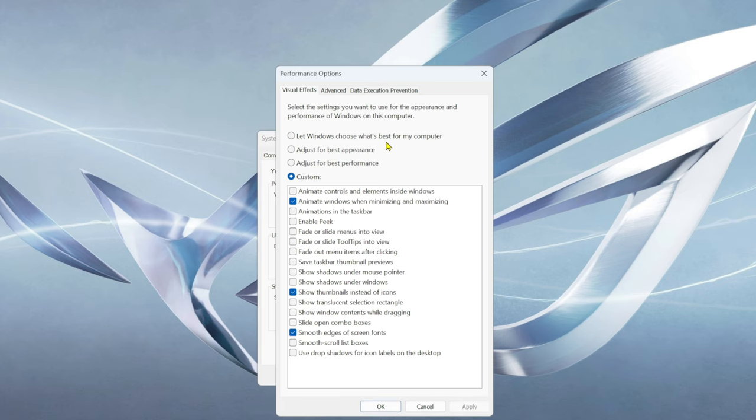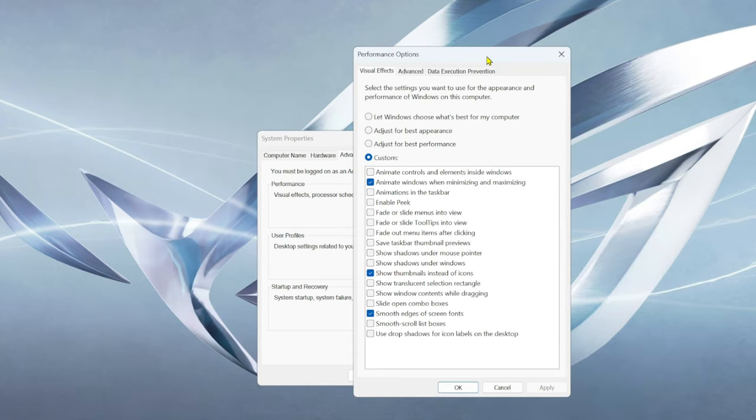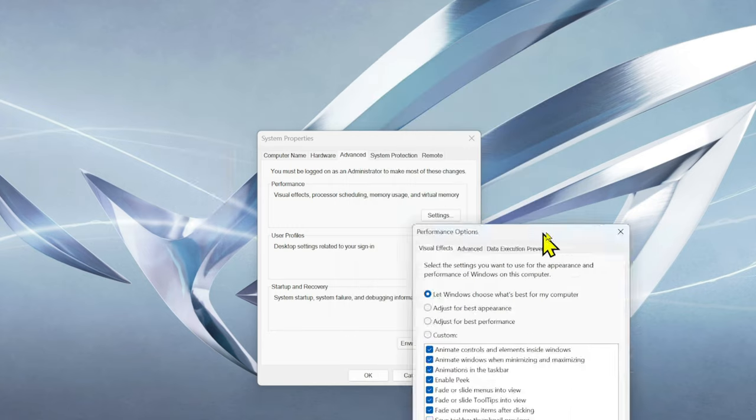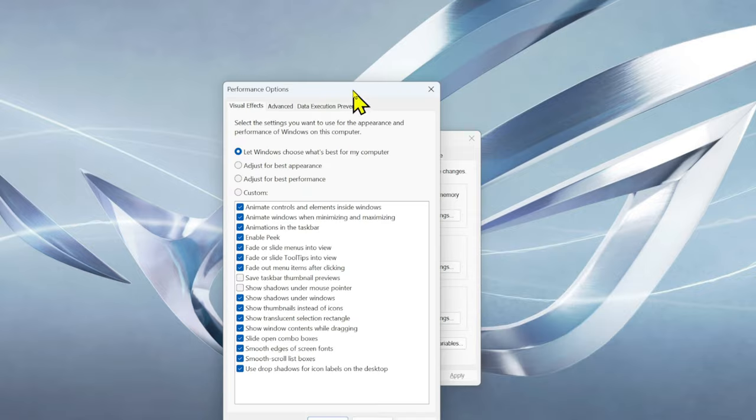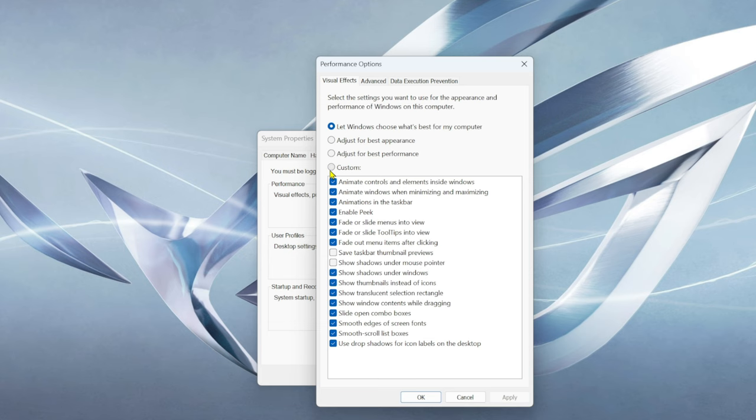So now that it's taken effect, if I try to move a box, see how the box is there. Now if I put it back to let Windows choose and hit apply, I'll show you real quick what it actually does. A lot of people that do these videos don't show you what it actually does or explain certain things. You've got to figure that in the background of this window, your computer has to process it all. So it's processing this whole window right here, and every time I move it, it's coming with me.